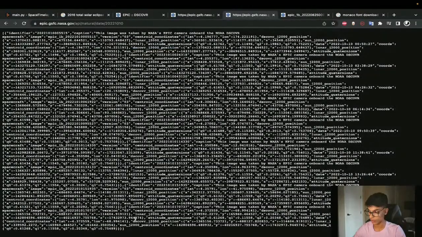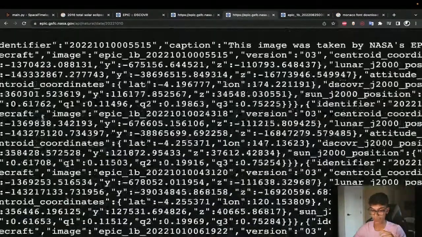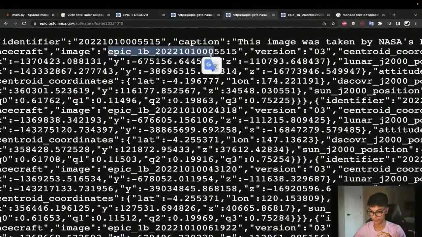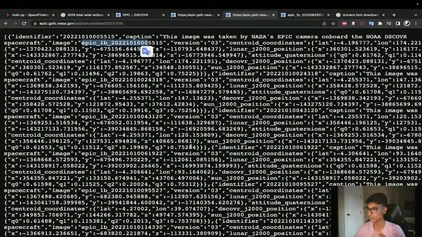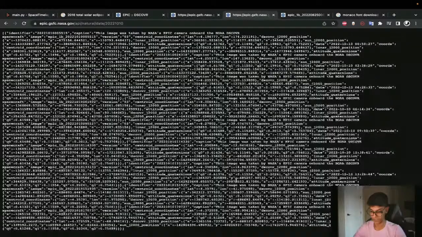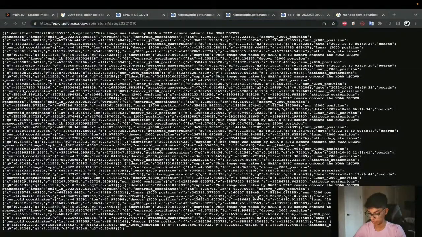Now, what this snippet of code tells me here is all of the IDs, all of the images that were taken that day. And again, it's a little bit hard to look at. I mean, it's a lot of text. So just bear with me here. I'll paste this into chat as well, so you guys can explore that, check it out.